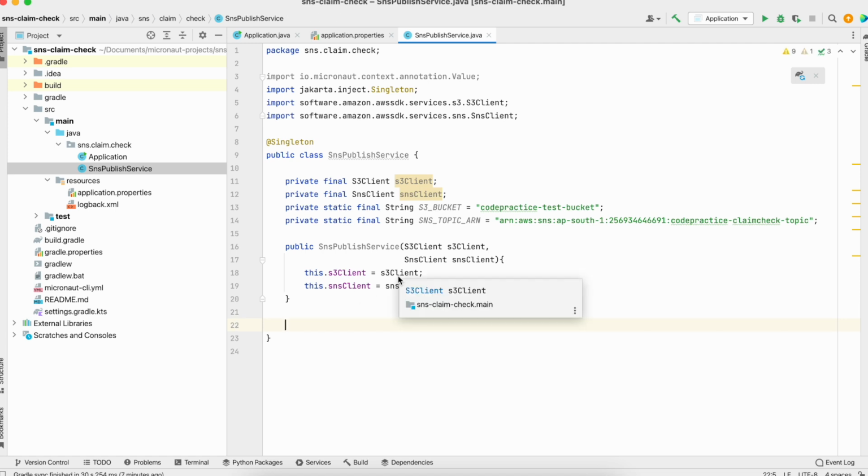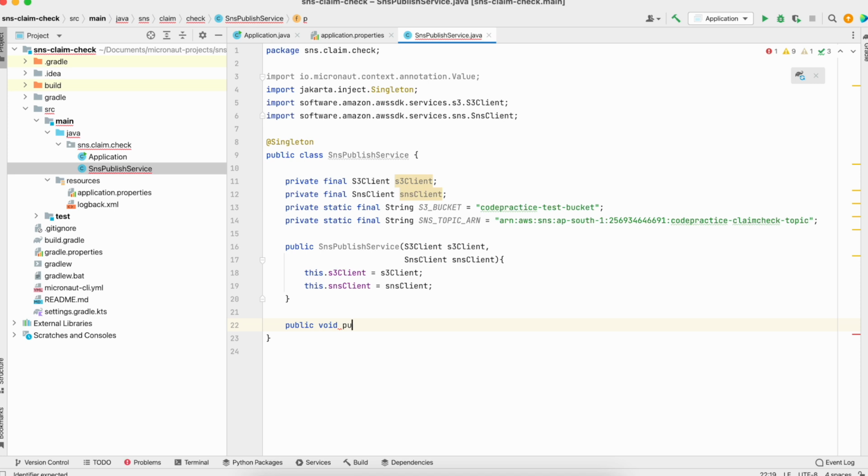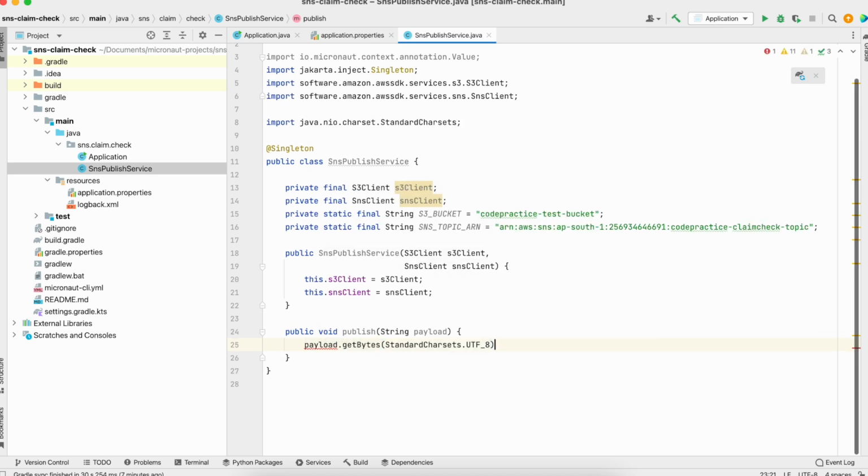Now we'll create a method which we will call from the controller, and which will do the main logic. Here we have public void publish, and we will pass our payload. The payload we get as a byte array, so let's rename this to data.